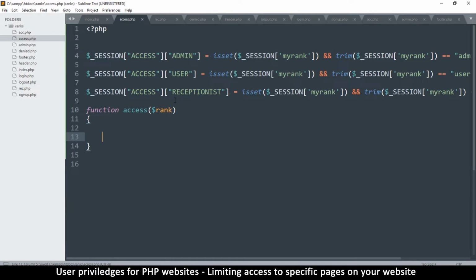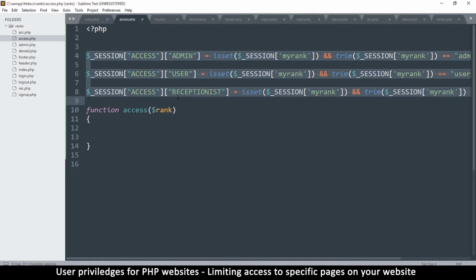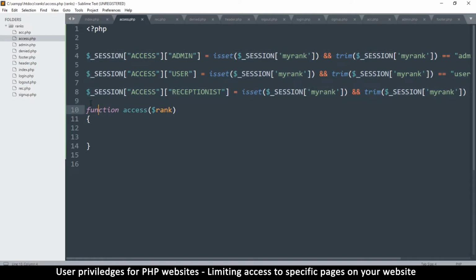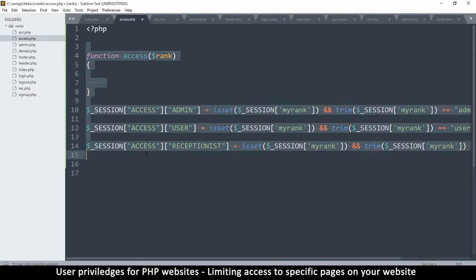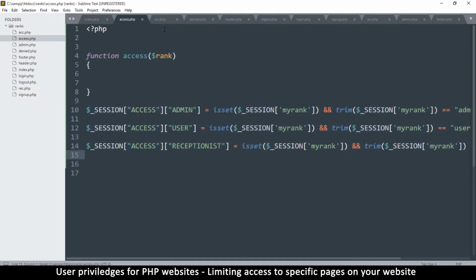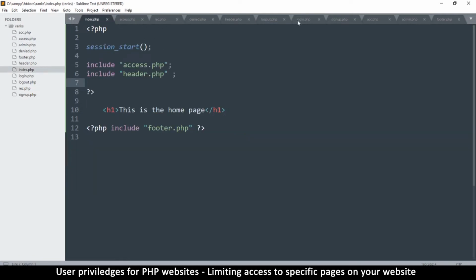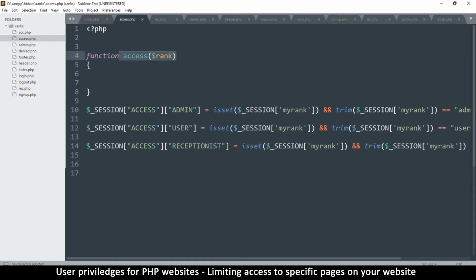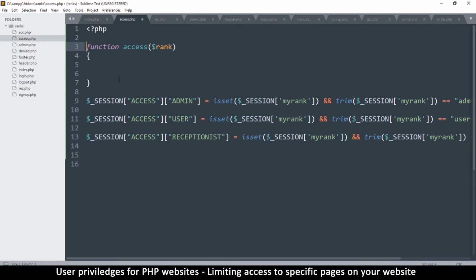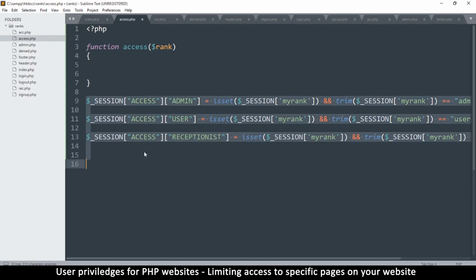But then here we can ask the question. So I actually earlier said that I will need this function to be at the bottom, but actually it will work even at the top. And that's because this function will only run after this page has already been loaded. So that's because we'll run this function from, let's say if we're in the index page, or let's say the admin page, right? We will run this function down here, meaning everything has already been set inside the access page. So it can be up here, no problem. And then you can add as many access levels down here.